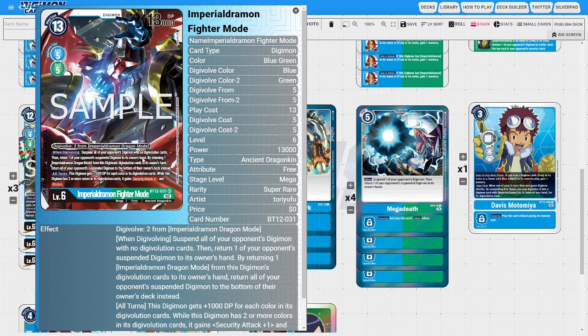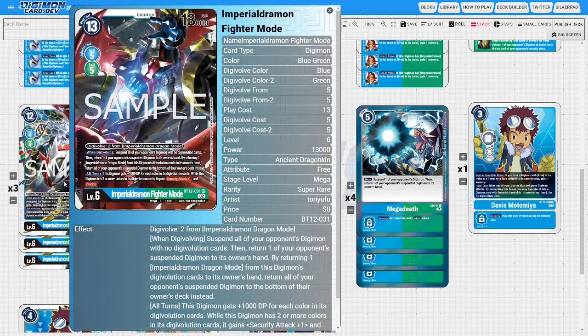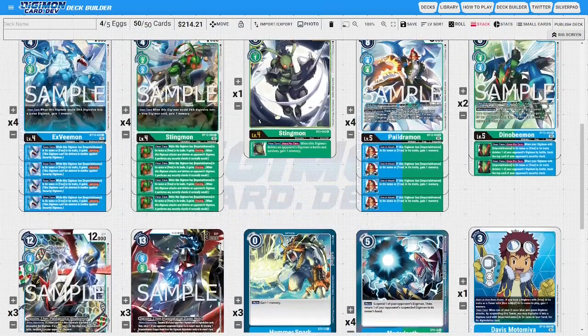Then return one of your opponent's suspended Digimon to its owner's hand. By returning a Dragon Mode from your hand, you can return all of your opponent's suspended Digimon to the bottom of the owner's deck instead. So adding this back to hand, you just literally wipe your opponent's entire Digivolution board. And then it gains 1,000 for each color in its Digivolution cards. While this Digimon has 2 or more colors, it gains Security Attack plus 1 and Blocker. So it's going to be like 15k with Blocker and Security Attack plus 1, with jamming and piercing, plus gaining 1.